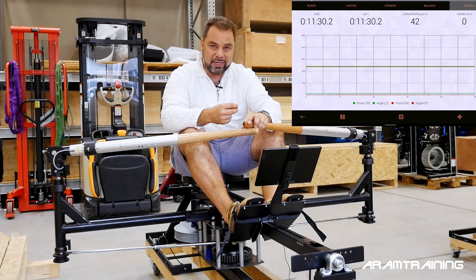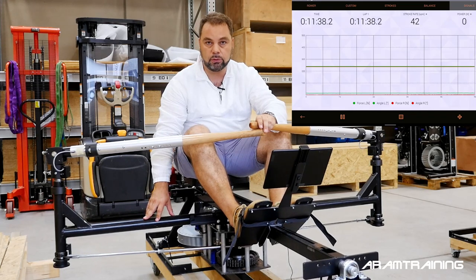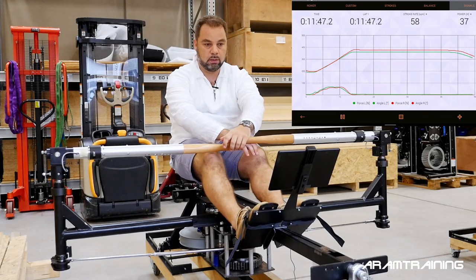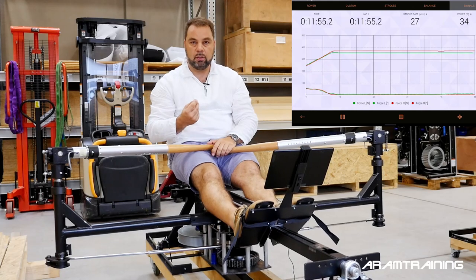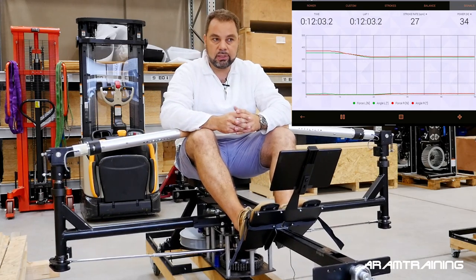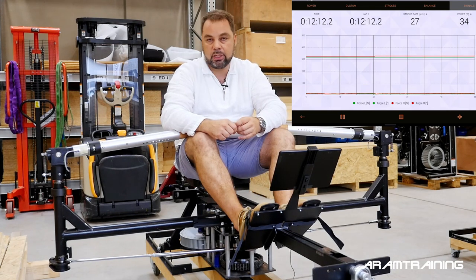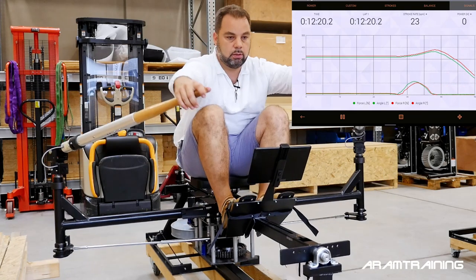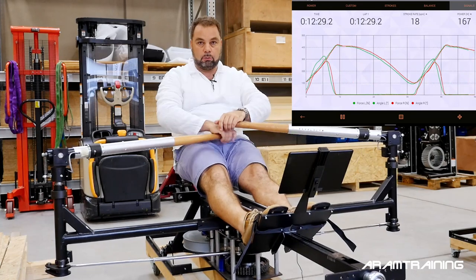If you slide slowly, you're not moving in correlation to the current boat-to-water speed — and that's what matters most. The recovery is always an answer to the current boat speed; you cannot just slide forward slowly and break the boat speed. Recovery is an answer to the current boat speed we have, so we better move in accordance to it. If the boat speed is high and you don't want to slide forward slowly — breaking the well-earned boat speed from the drive — you take a pause at the finish. That way you can still apply nice force during the drive and during the recovery you don't have to be endlessly slow.